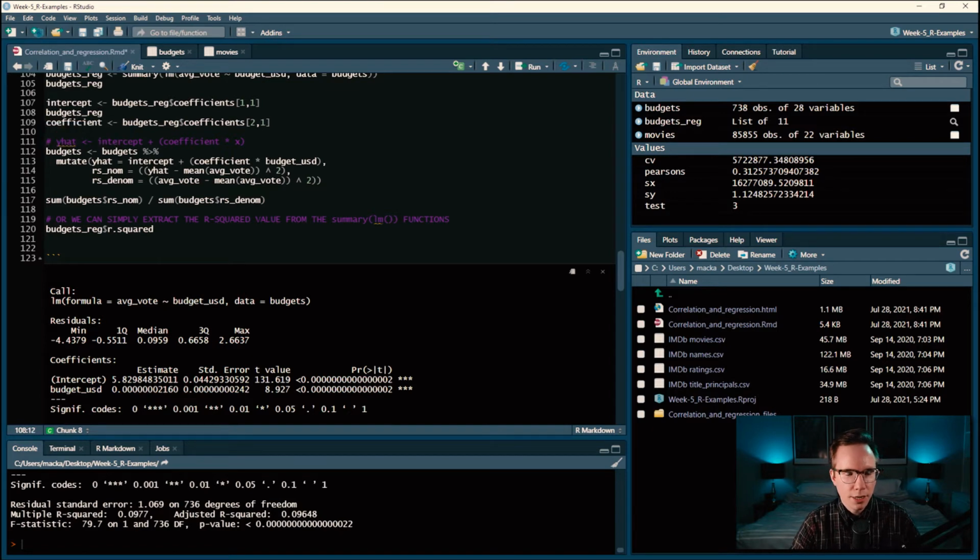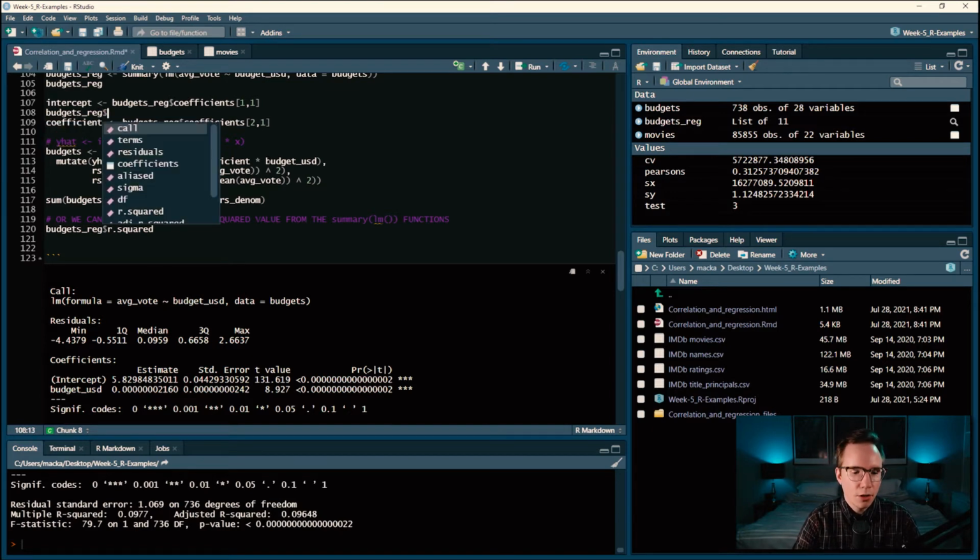So we're going to click on that and then put a dollar sign, and you can see the variables are now showing up. So you have the call, the terms, residuals, coefficients, etc.